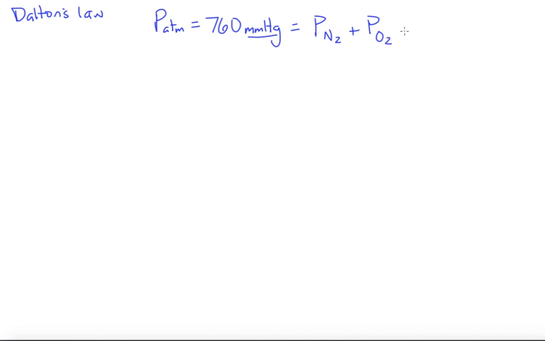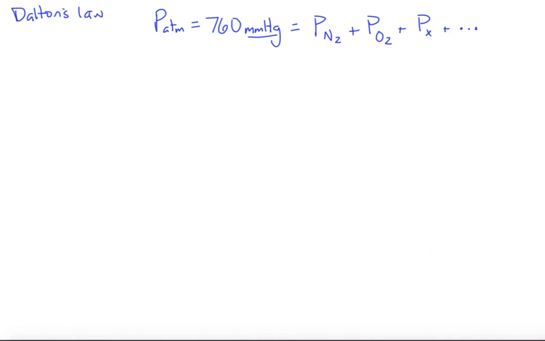Now, there are 1,000 other gases in air, but they're found there in really low amounts. So what we can do here is put the partial pressure of X, any other gas, plus dot, dot, dot. We can keep going and going. But remember, the first two are going to make up 99 point something percent, almost 100%. And actually, I'm going to round our numbers, so it's going to look like there's nothing but nitrogen and oxygen.